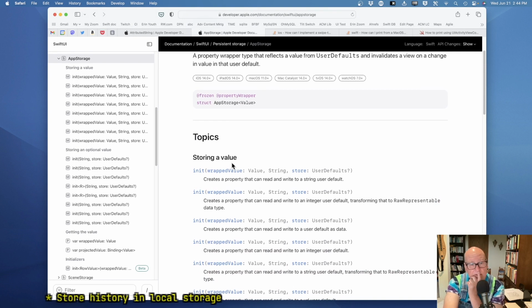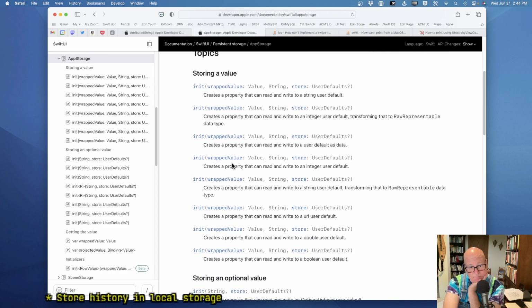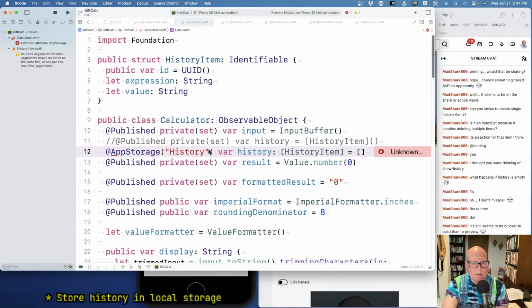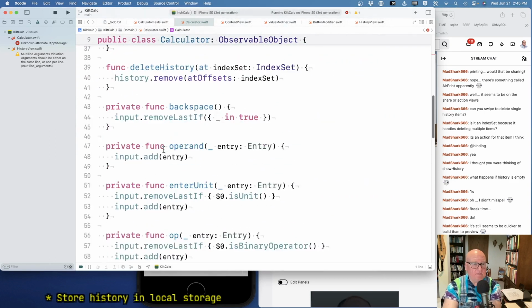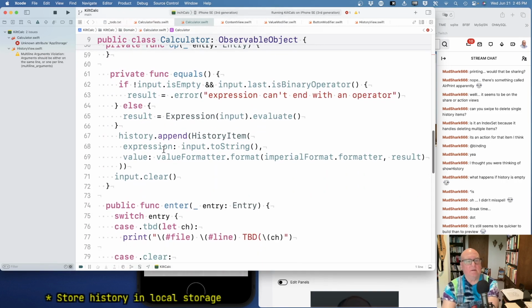That's a view. So this thing belongs on the view. Which may be legit. Equals.